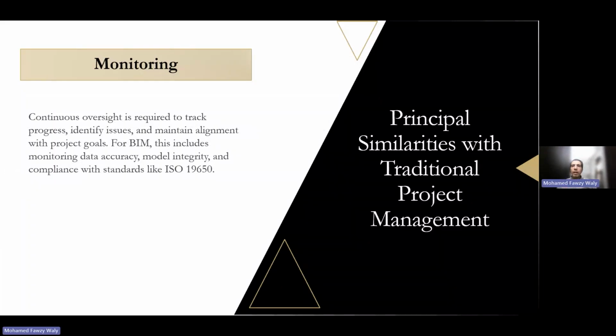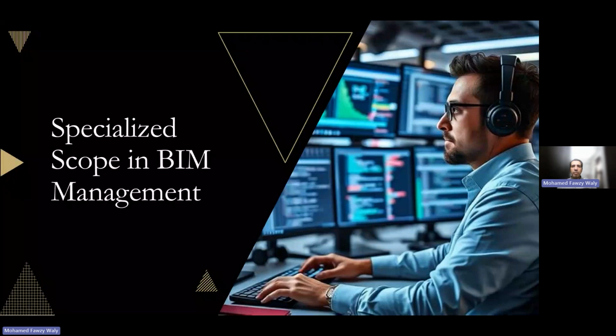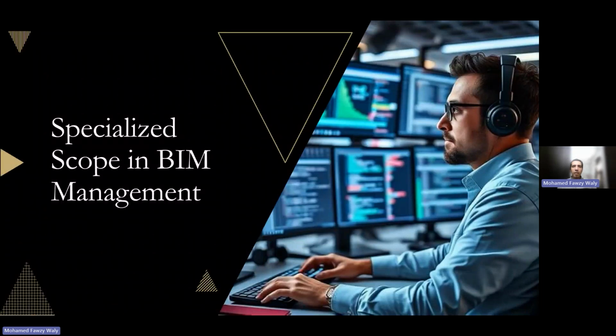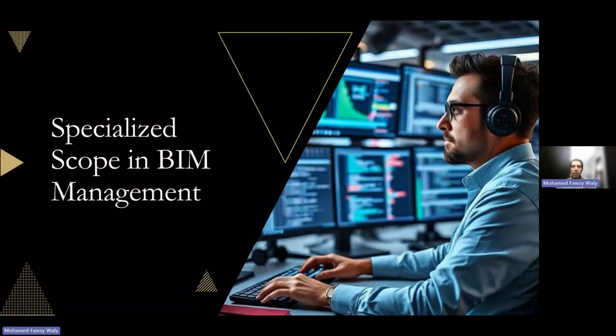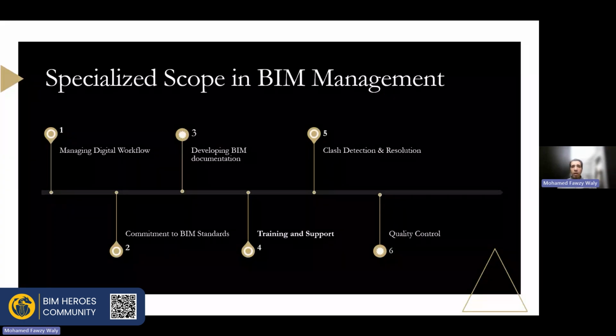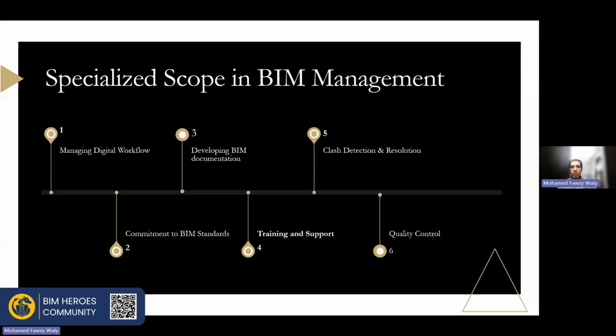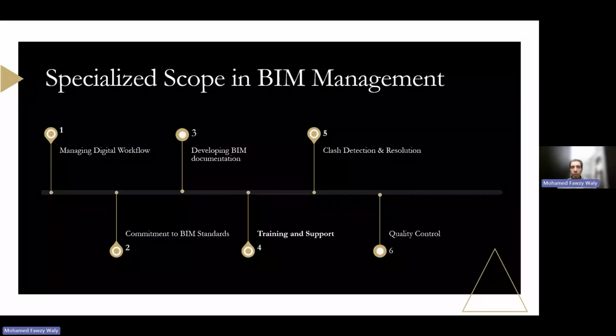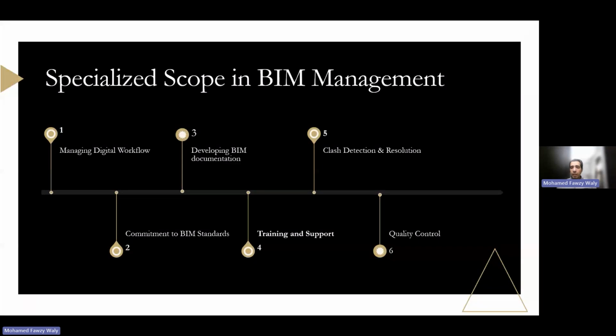So let's talk now about some specialized scope in BIM management that may not exist the same in project management, but will be in a different shape in BIM management. There are some points specialized for BIM management that cover managing the digital workflow, commitment to the BIM standard, developing BIM documentation, training and support, clash detection and resolution, and finally, quality control.